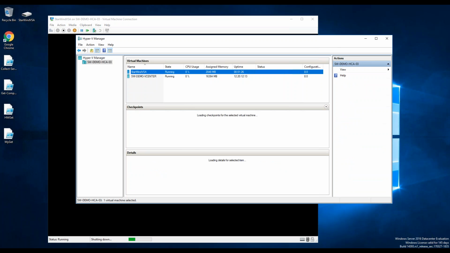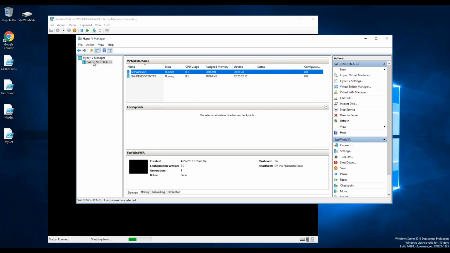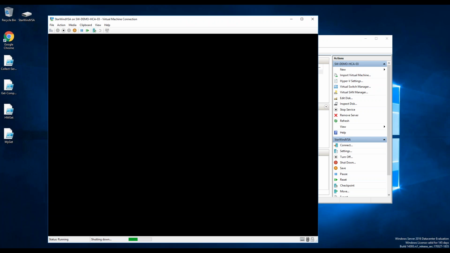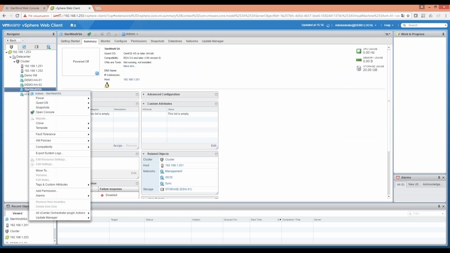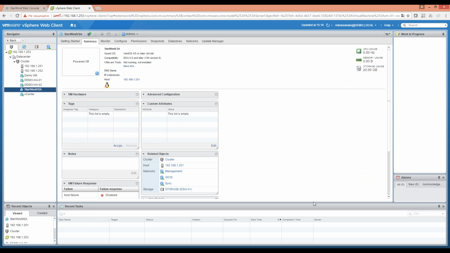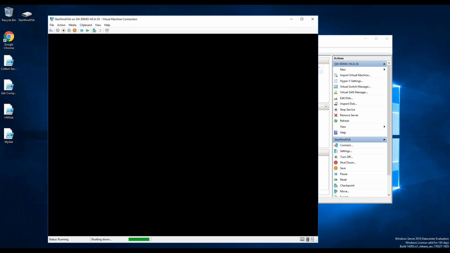Okay, it is shutting down still. While it's happening, we can always check our virtual storage plans here. Okay, the job is still going on. Great, let's jump back to our HyperV. And we're almost there.